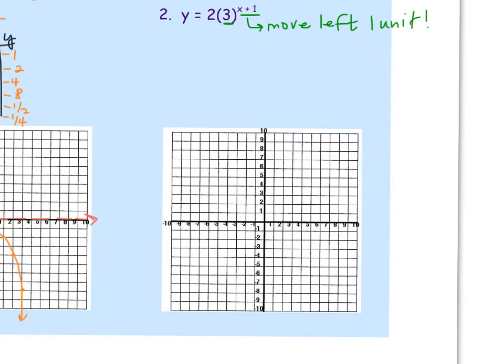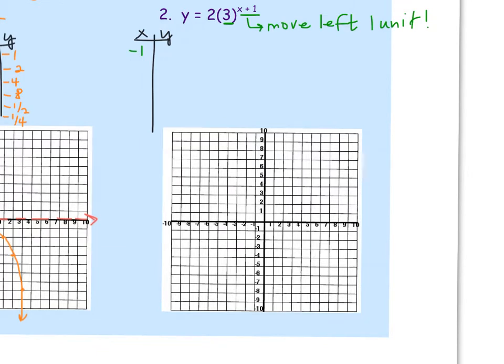That's going to affect how we make our table, and I'll show you what I mean by that. If we start with our x and y axis, typically I would say start at 0, like we did on the last problem. But if it says move 1 unit to the left, I'm actually going to start at -1. I want to kind of follow the pattern and see where that curve takes us. If we plug in -1 for x, we just have to think order of operations.